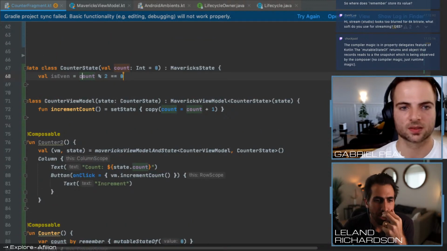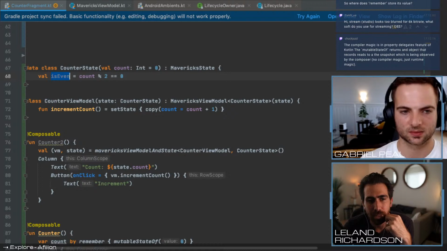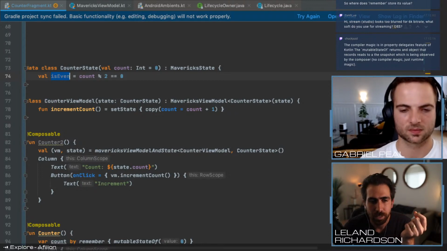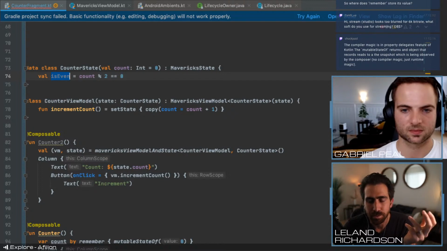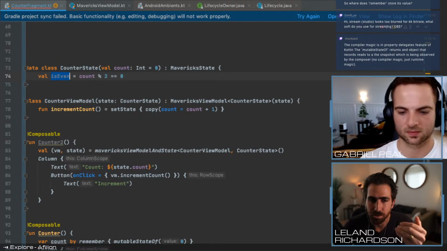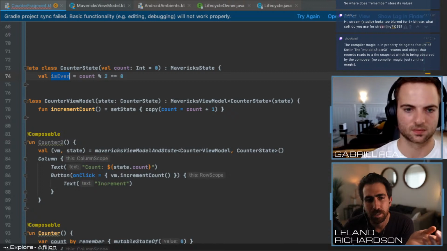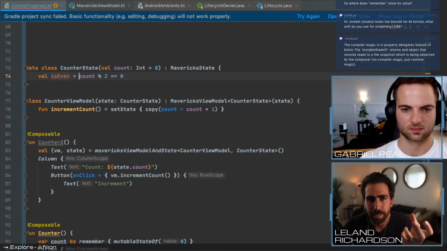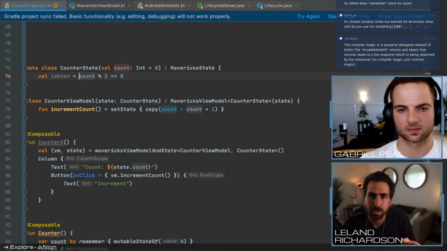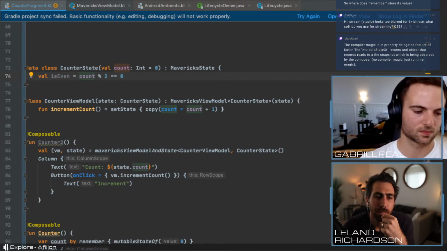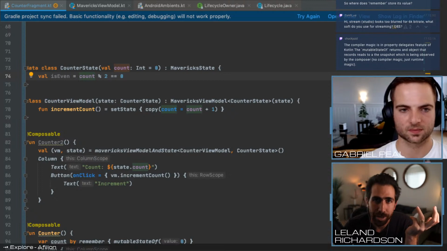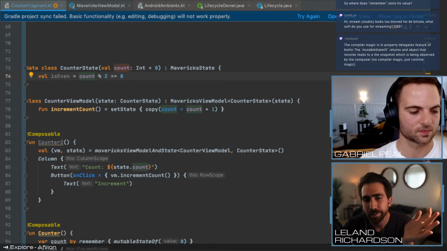Now, what you could do is make isEven its own state object that's just derived from this other state object. In that case, it would end up having its own subscriptions independently. But you're also introducing a lot of overhead if you did that automatically for every single property of a state object.